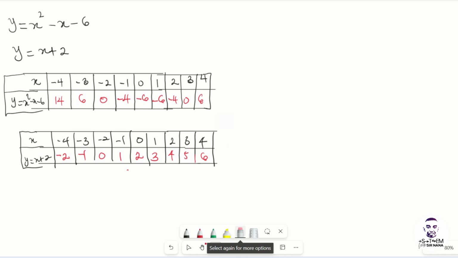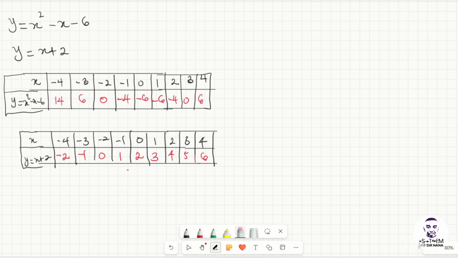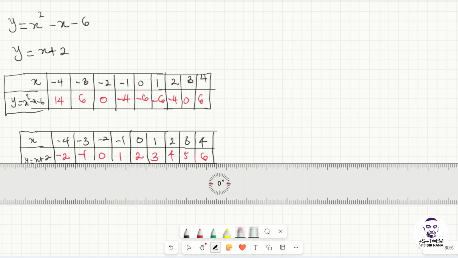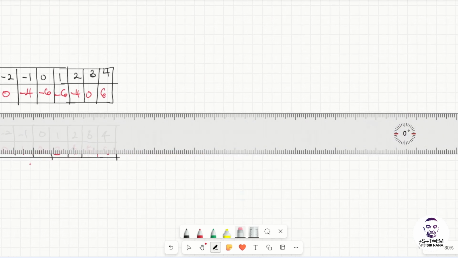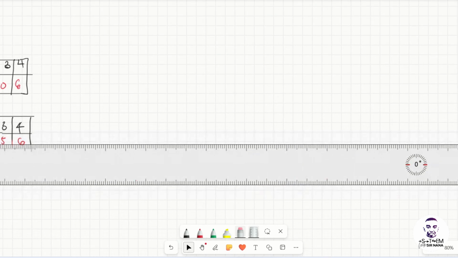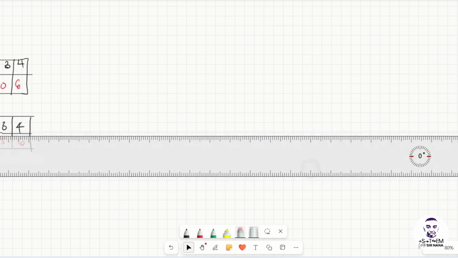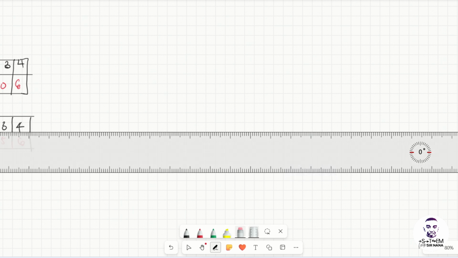So for y, we see that we have 14, right? And then for x, we have 4, so between -4 and 4. So we are going to use our grid. We'll pick our graph, and then we are going to draw our horizontal and vertical lines. So we'll move this a little bit so that we can draw them. We are going to have a horizontal line here, right? Make sure you put it exactly on the line so that it becomes easier for you to draw.